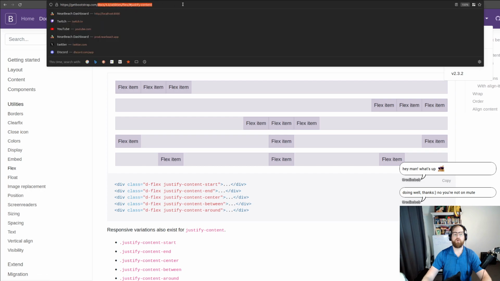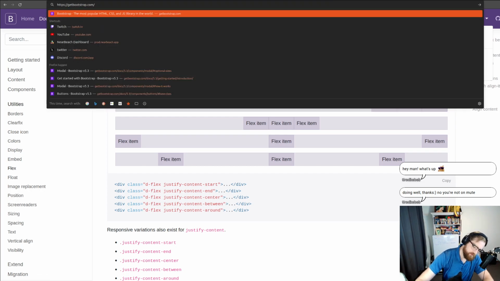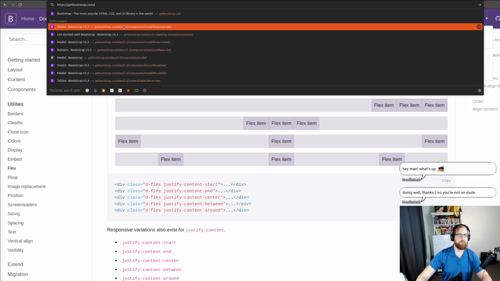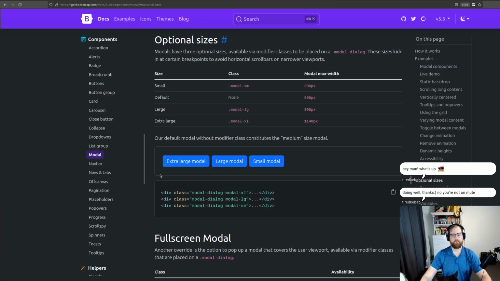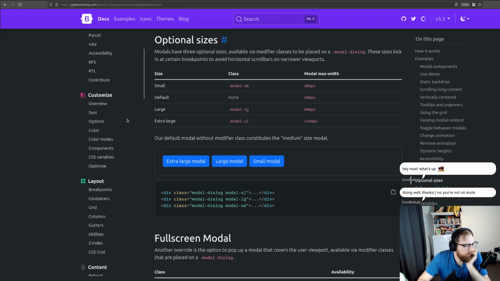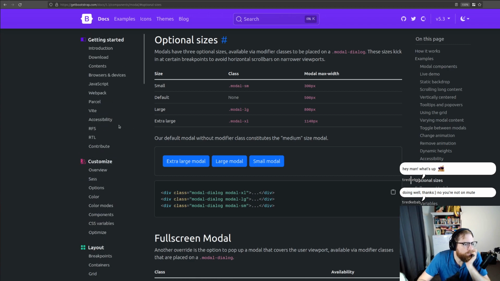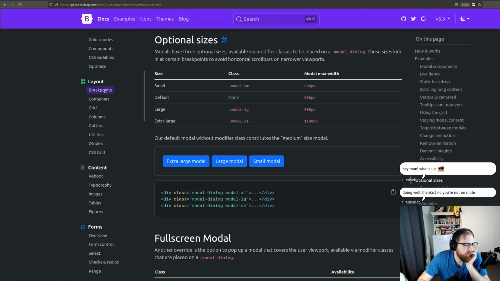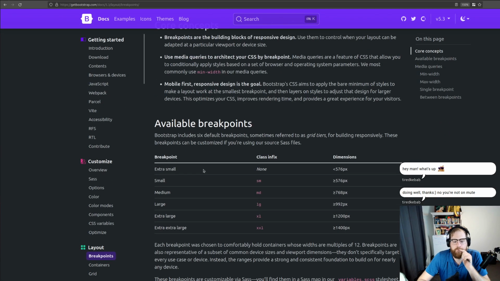Why are we on 4? Okay, so in Bootstrap, what we want to look up is the breakpoints for this. So customize, no, layout, we want breakpoints. So we're looking at 576.